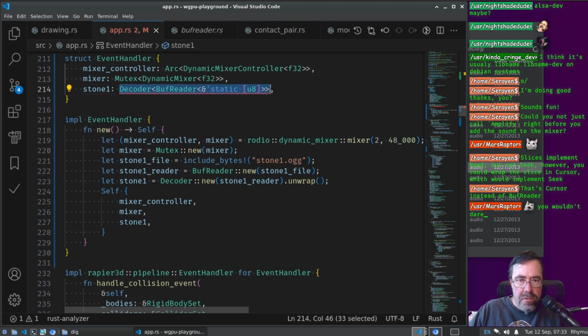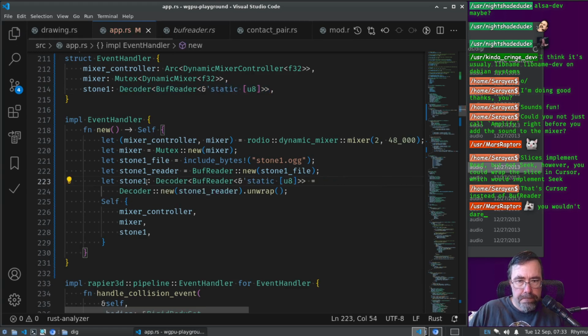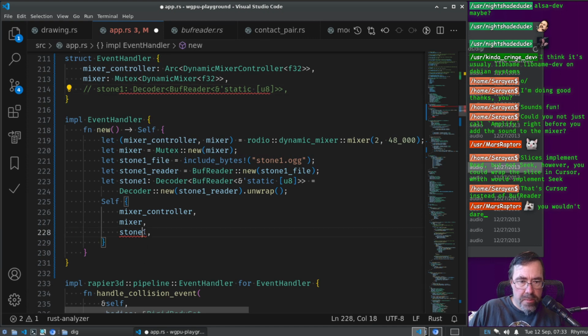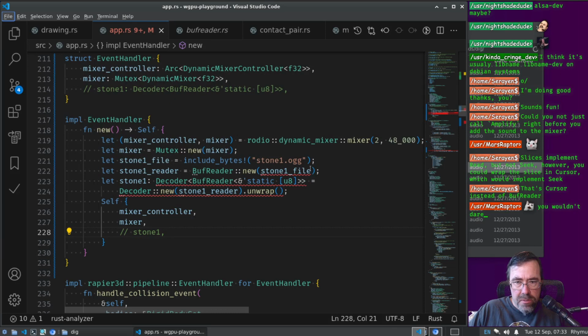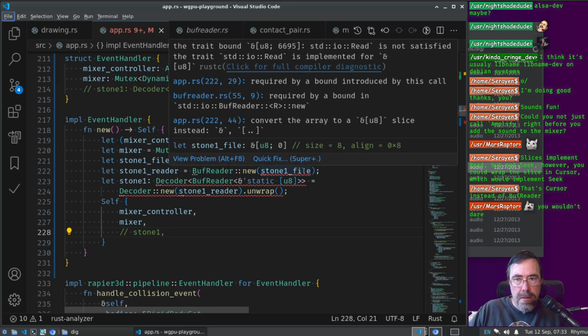We can just do a check right here, right? Let's comment this out, make sure I got the type right. Okay, obviously it's wrong. So what's the deal here? Oh, cool. Read is not satisfied. So how do I make a buff reader for a slice? Convert the array to a slice.